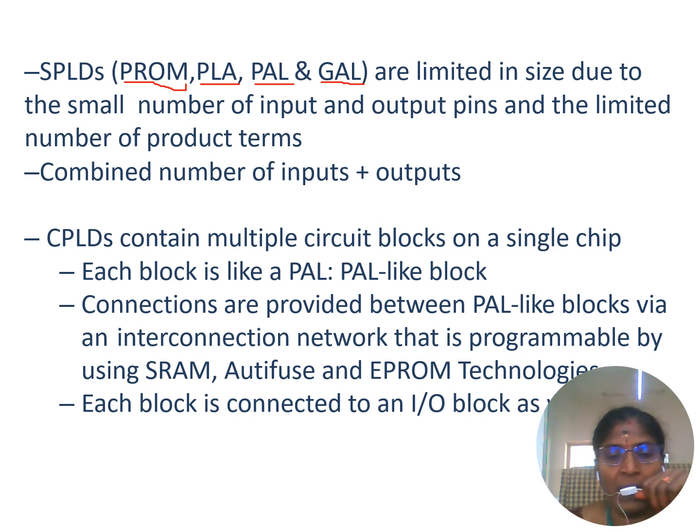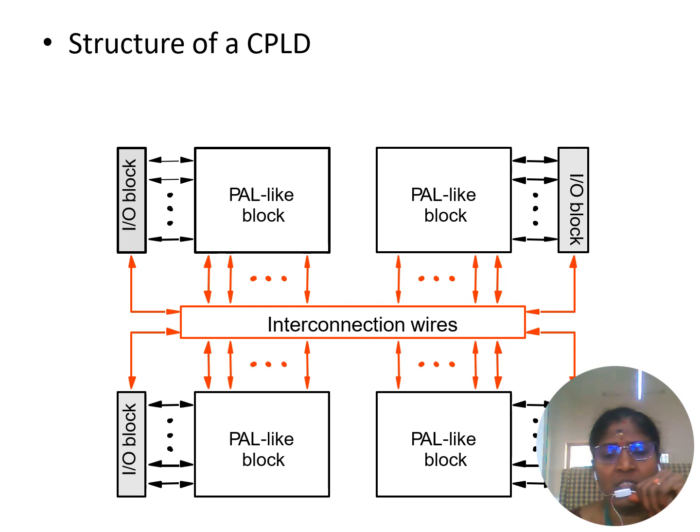It contains multiple circuit blocks on a single chip. Each block is like a PAL-like block. The connections are provided between PAL-like blocks via an interconnection network that is programmable by using static RAM, anti-fuse and EEPROM technologies. Each block is connected to one I/O block as well. So this is the block diagram of complex programmable logic devices.